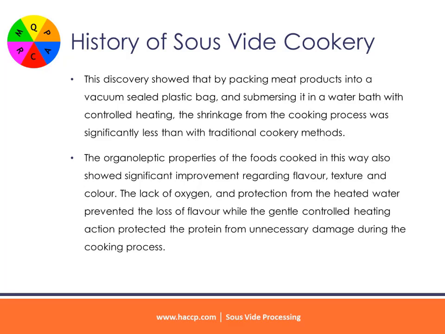This discovery showed that by packing meat products into a vacuum-sealed plastic bag, and submersing it in a water bath with controlled heating, the shrinkage from the cooking process was significantly less than with traditional cookery methods. The organoleptic properties of the foods cooked in this way also showed significant improvement regarding flavor, texture and color. The lack of oxygen and protection from the heated water prevented the loss of flavor, while the gentle controlled heating action protected the protein from unnecessary damage during the cooking process.